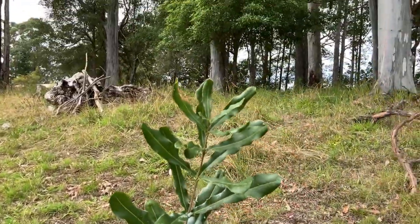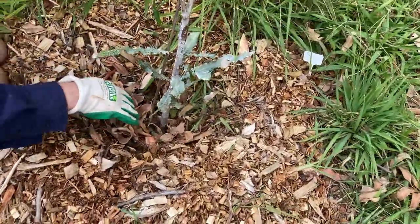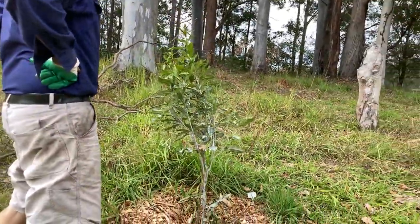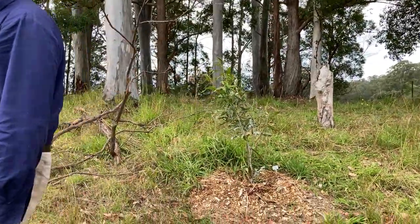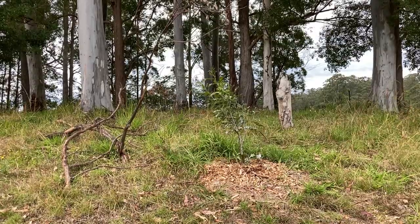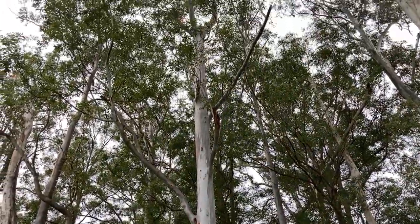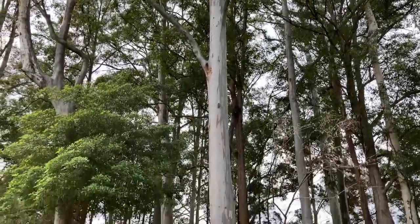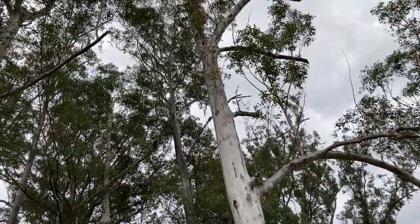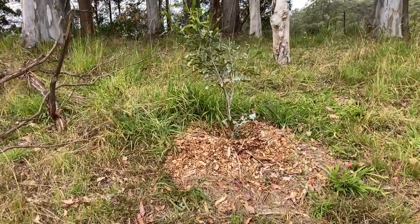Just have a look at this last one in the row. This one is interesting because of its location — people think you need a lot of space to plant one tree. In fact, this tree is sitting in between two massive eucalypts. Look at that — really really big. It's interesting to see how it goes; it's under the shade of a big tree but seems like it's doing okay at this stage.